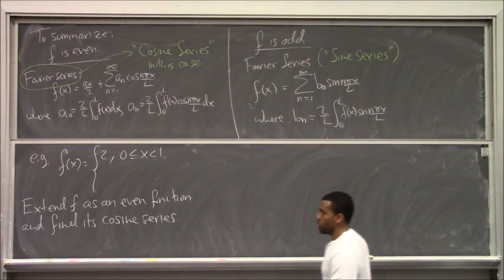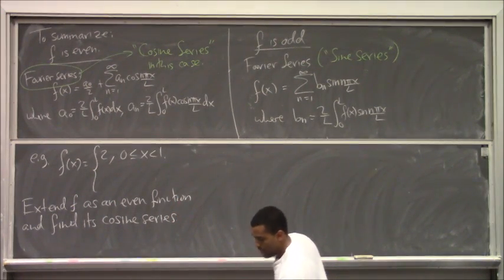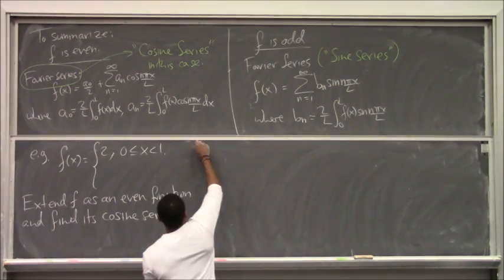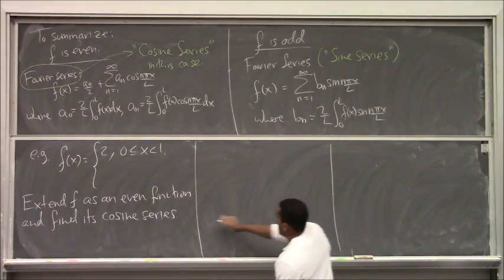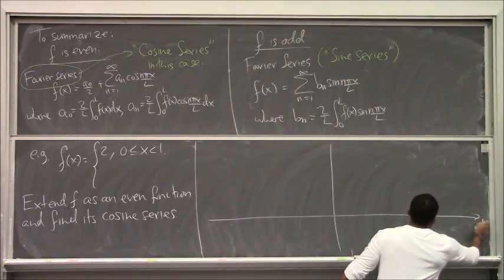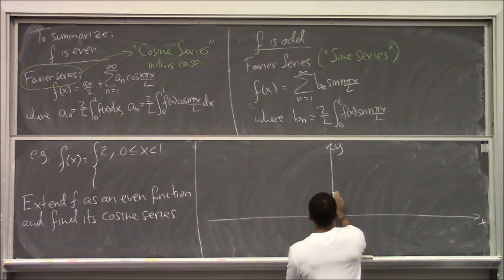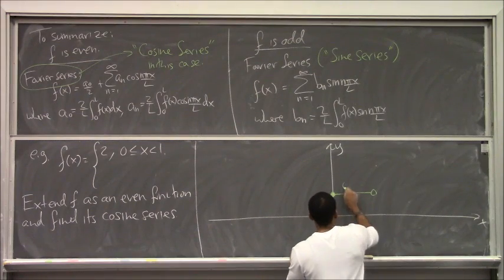So there are times where we're going to want to actually force it to be one way or the other. So we know about half of it, and I just want to find the sine series component. So here, in this case, we are told this, and that's what we're given.